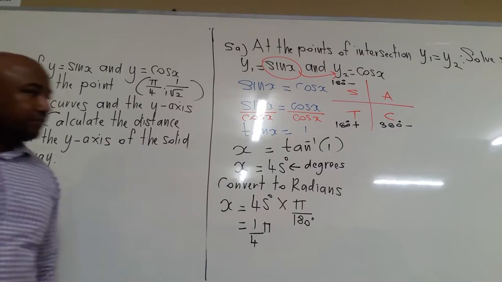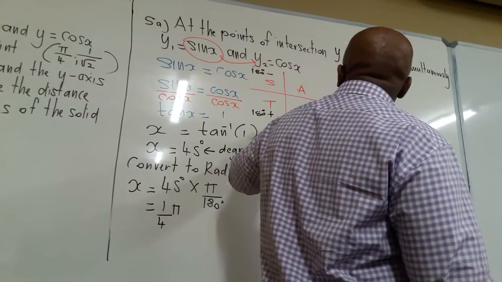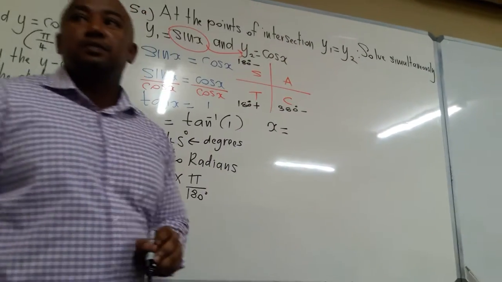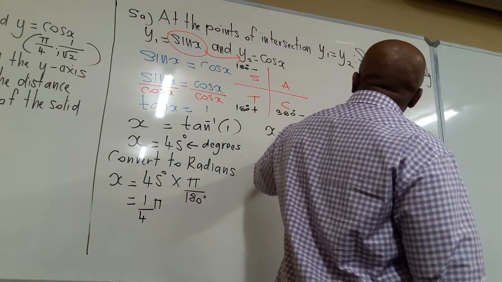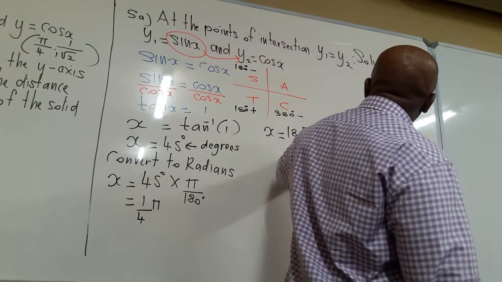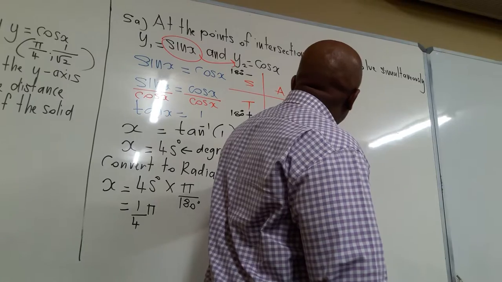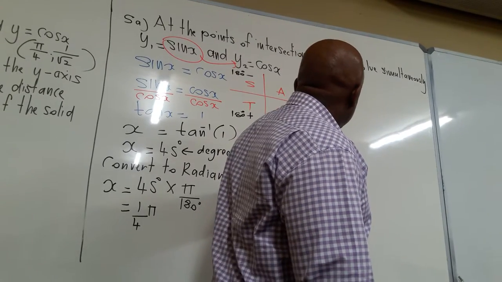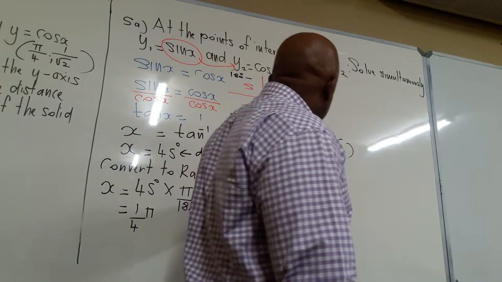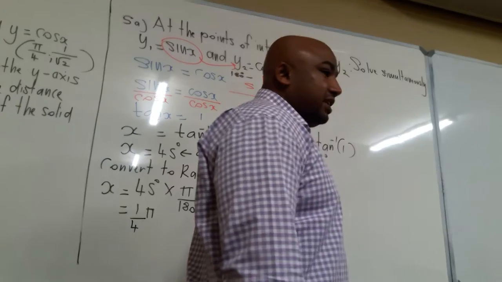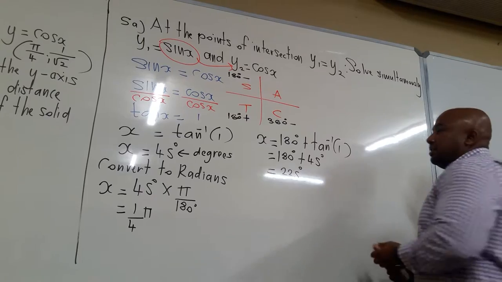Can you see that? Alright, so now remember tan is also positive in the third quadrant. So in the third quadrant, what do we use? In the third quadrant, this will be 180 plus inverse tan of 1 plus k 180 degrees there. So that will be 180 degrees plus inverse tan of 1, which is 45 degrees. 180 plus 45 degrees we get 225 degrees. However, this is not applicable.